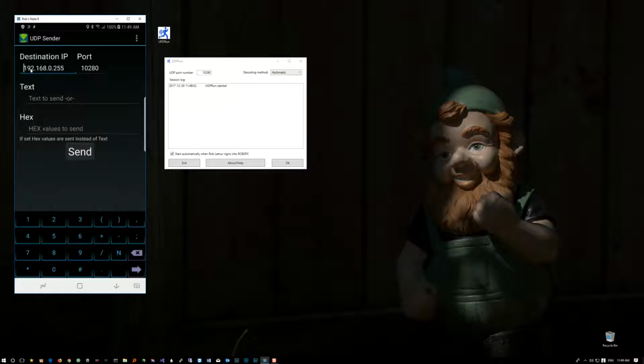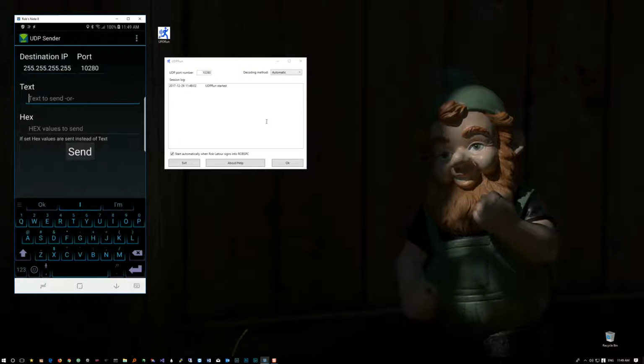This is a broadcast to all the PCs on my network. This is my network's address. They always start off 192.168.0, and 255 means everybody on my network. You can actually just change this to this in most cases, and it'll work just as well, and that's to all the PCs on all your networks as well. The port number needs to match here, and then all you need to do is send the information you want to send in the UDP broadcast.